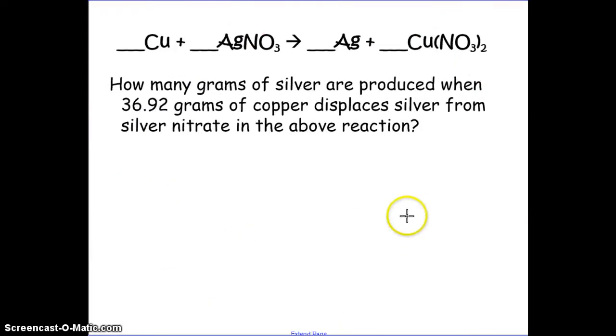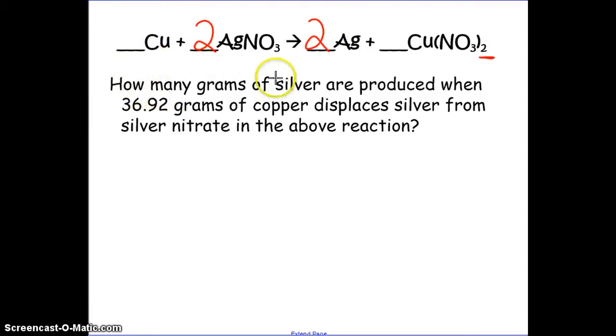All right, the next example problem, again, you're given an equation, and you need to first balance it. So you got 2 NO3s, you're going to have to put a 2 there. And then that gives you 2 Ags, so you're going to have to put a 2 there, okay? Now you're done with that part. Oh, snap. I'm getting excited, crossing things out before it's time.